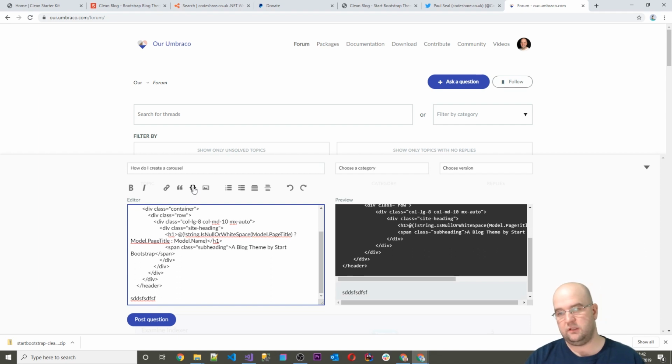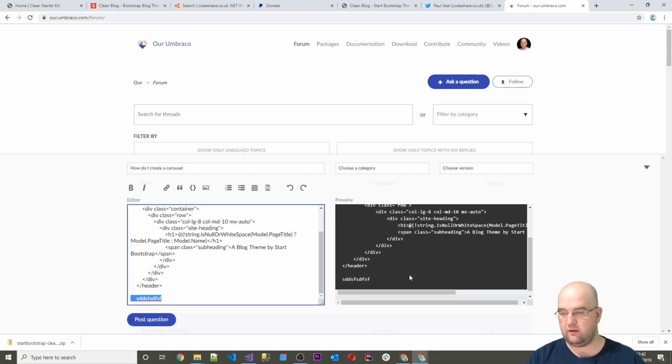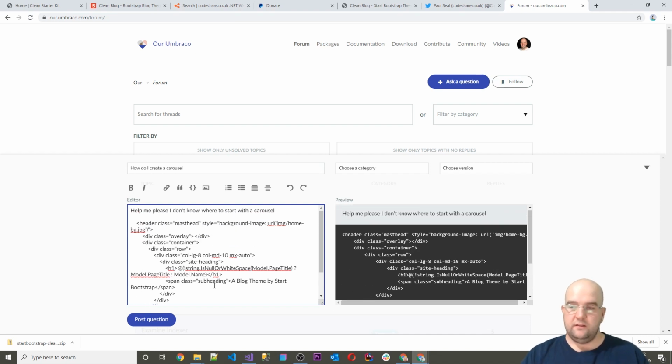But you can also highlight something and then mark it as code as well. So definitely use that on Our Umbraco. Sign up on that and ask questions. It's a really friendly community and people want to help you succeed, so they will be helpful and you won't be scared off from it.